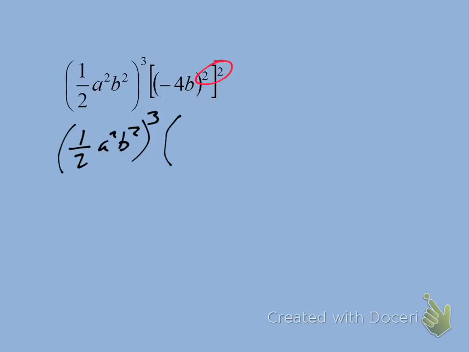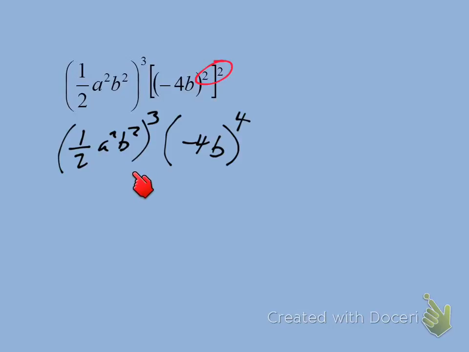Rewrite those two powers as what? Negative 4b to the fourth. Good. That's what I always do first. If I have a power of a power on two big exponents like that, I do that first. You can technically square this and then square it again, but I don't do that. I just multiply these, do the fourth, and then do the power one time. Make sense? Are we good? Talk to me, people.